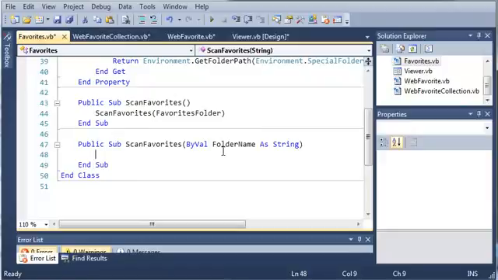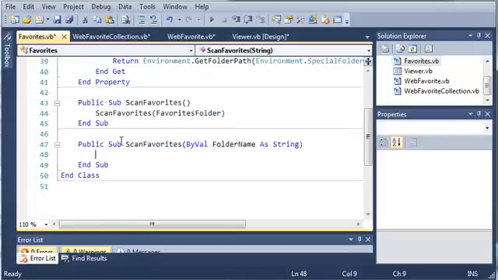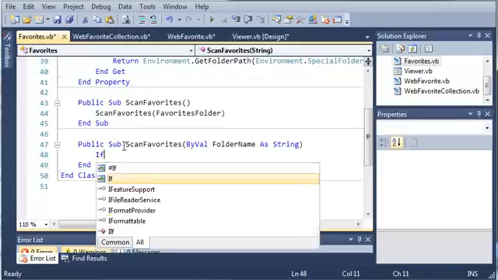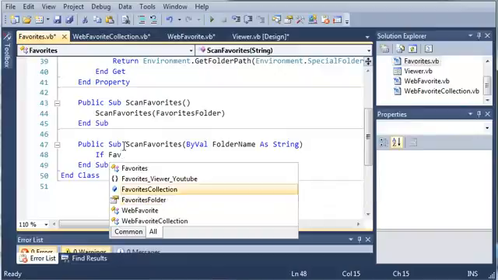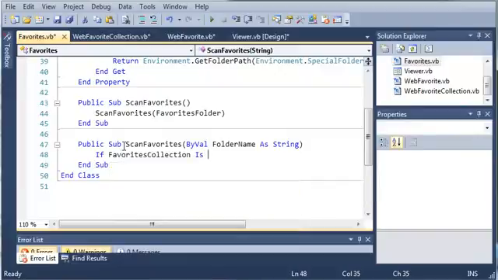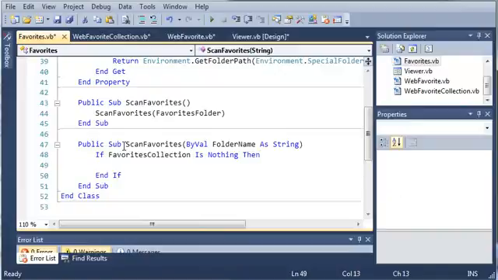If our favorites collection variable hasn't been initialized yet, then we need to go ahead and create it. So here's favorites collection right here. We'll use an if statement: if favorites collection is nothing, then what do we want to do?